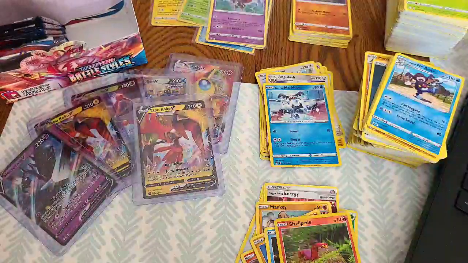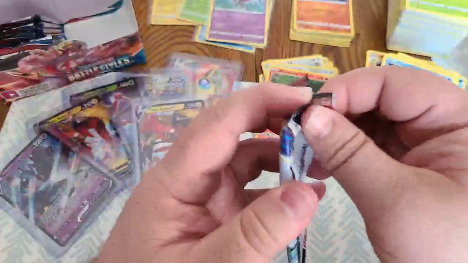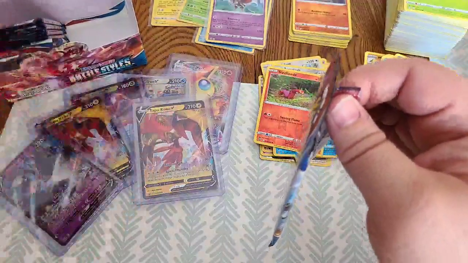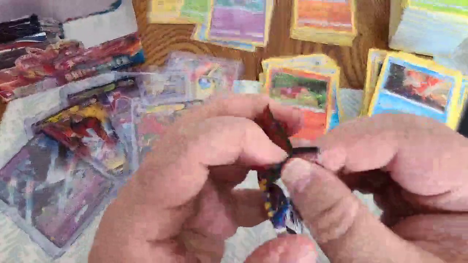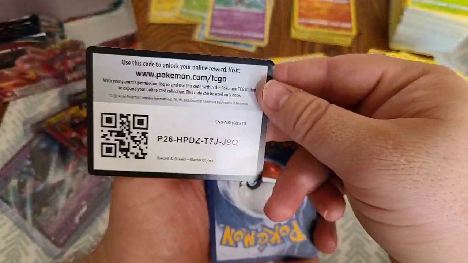We go into pack number 31. Before we do, put Sizzlipede there. Corphish there. Empoleon, be my boy again. Let's pull some straight fire with these last couple packs. We got 36, 35, 34, 33, 32. So this is 31. Oh, Pillion might do it for me again. White code card, peeps. Enjoy. Have fun if you get it.